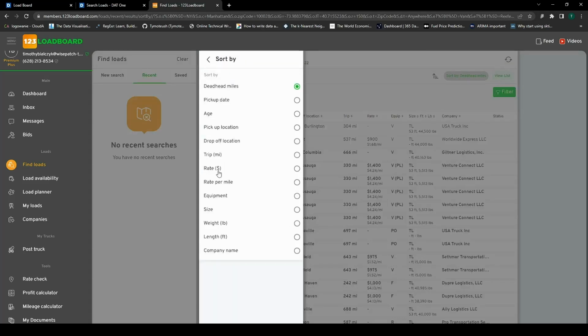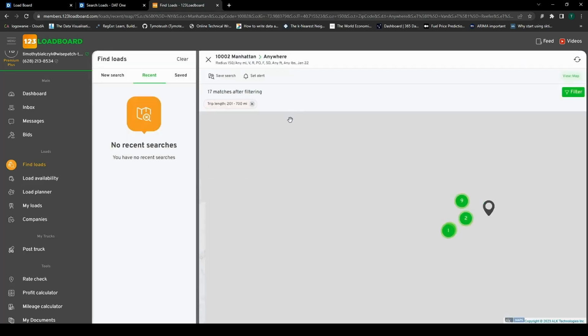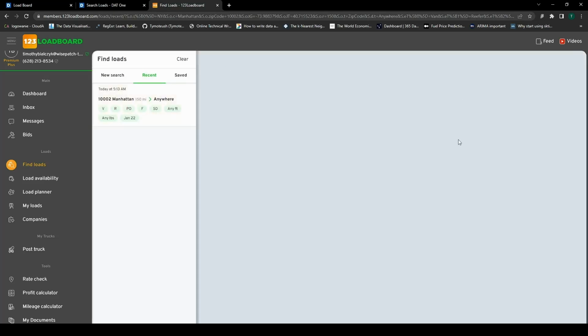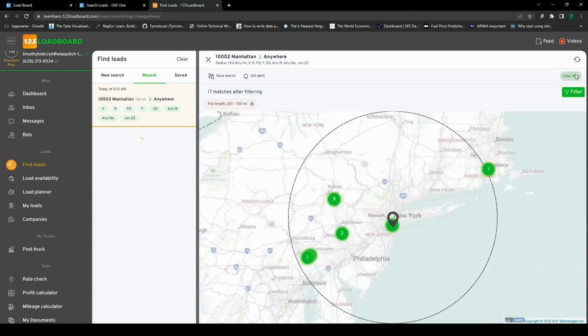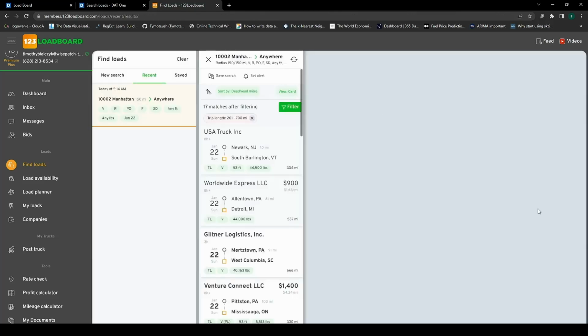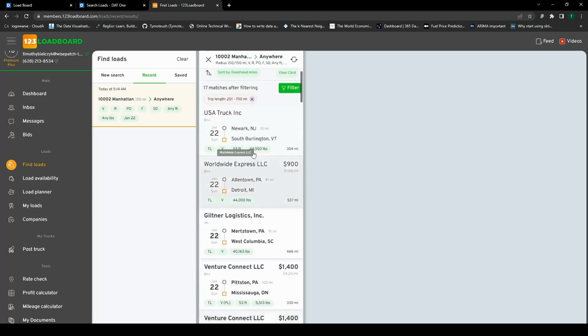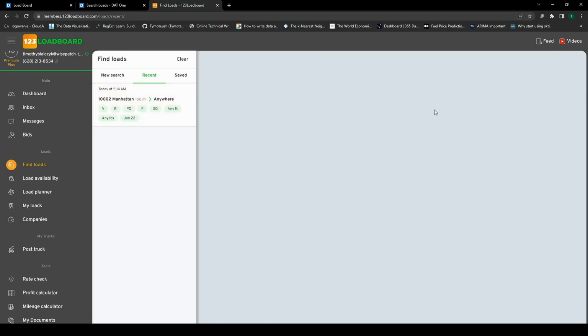You have different ways of sorting the listings here. You have a different view. As you can see, I mean, I don't like this one. Yeah, and that's it. The other view, I will show you card view. Maybe like this view as well. I don't know. I just like the classic list view.